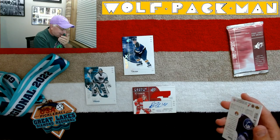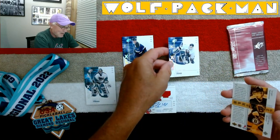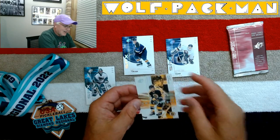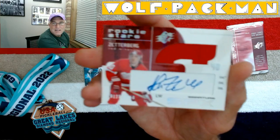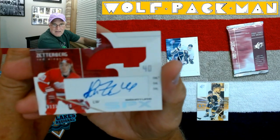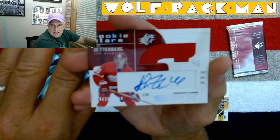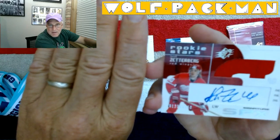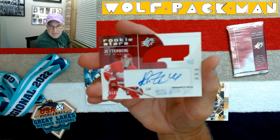All right, let me get through the other cards and then we'll get back to that one. Chris Osgood — he's in an Islanders uniform, but Chris Osgood was awesome, Red Winger too. And then Sergei Samsonov — SP Excitement card. Look at this Zetterberg card. I'm going to try and get it up close so you guys can see it, if I can get it to focus in. It's just so reflective. Come on, focus in on my hand at least. I can't get it. Sorry, that's about as clear as I'm going to be able to get it.